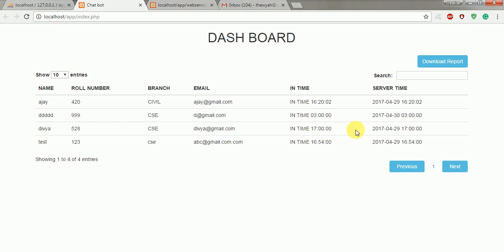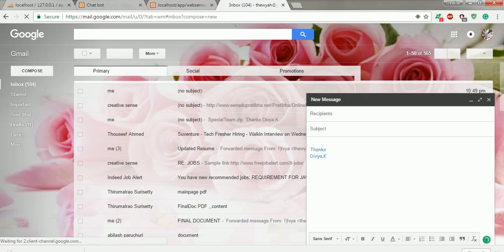And here is a download option for the admin to download the general reports. The whole output is shown in Excel sheet form. Here it is, attendance.csv. I will show you the Excel sheet also.